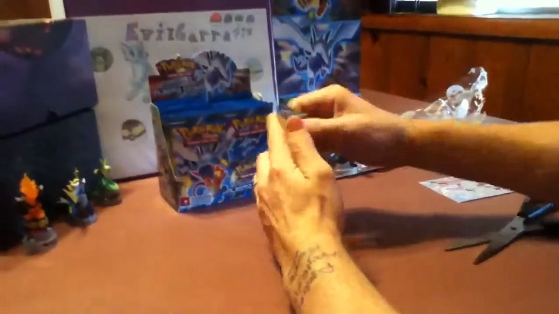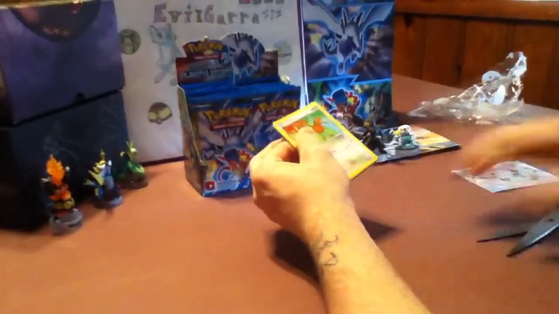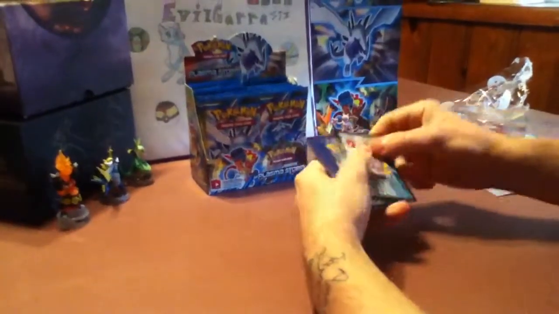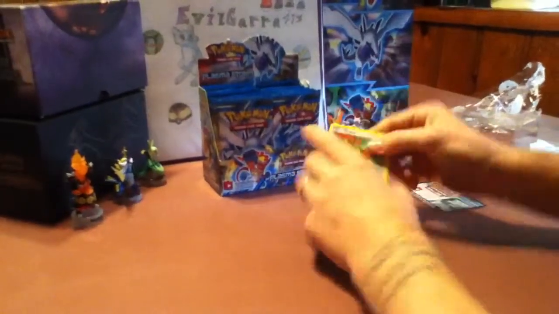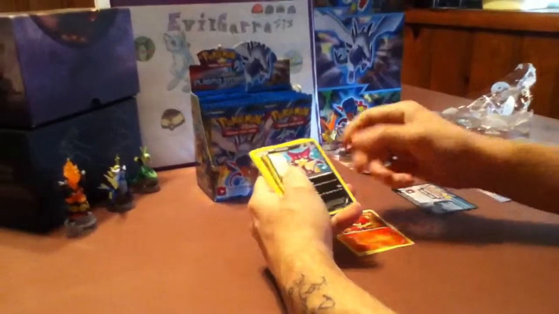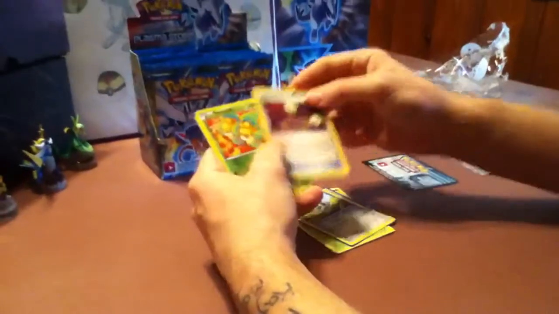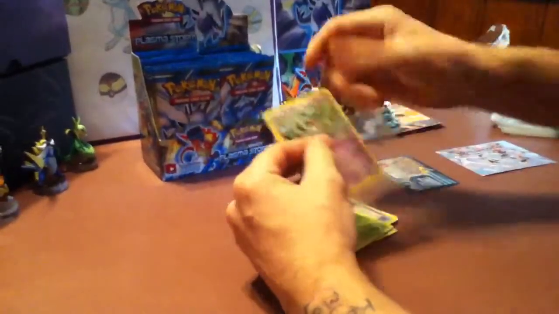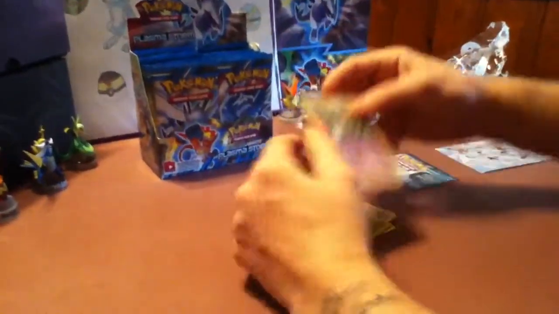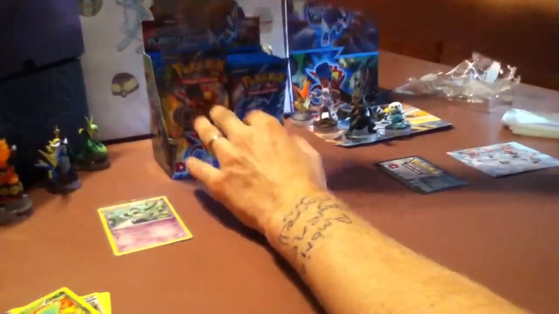Alright, let's get with the first pack. So we have a Dodrio, Panpour, Purloin, Litwick, Turtwig, Watchog, Klang, Escape Rope, for the reverse, Swadloon, and a Holo Gallade. I actually never pulled a Gallade, so now I have a Gallade.